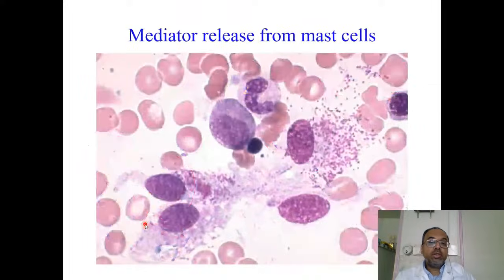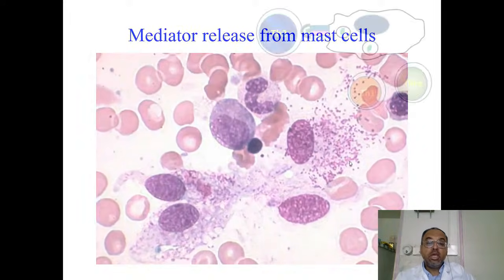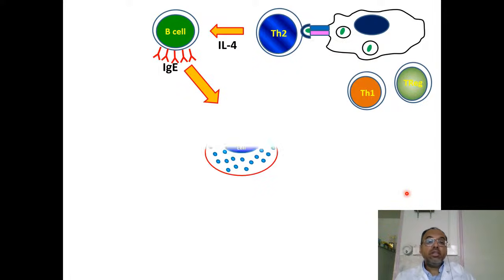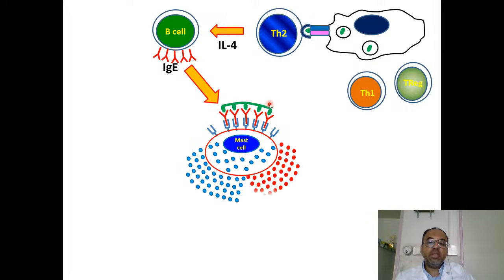So what are the results of this mast cell and eosinophil degranulation? This shows a picture of mast cells releasing their granules. So what happens there? Well, if I want to show it in more detail, IgE binds to the receptors at the surface of the mast cell. So IgE bound to the pollens also binds to the receptors at the surface of the mast cell. So imagine that these are allergenic molecules and they release their granules. I'm only showing you the mast cell in here because its role in hypersensitivity type 1 is more important, but eosinophils also contribute to the process.